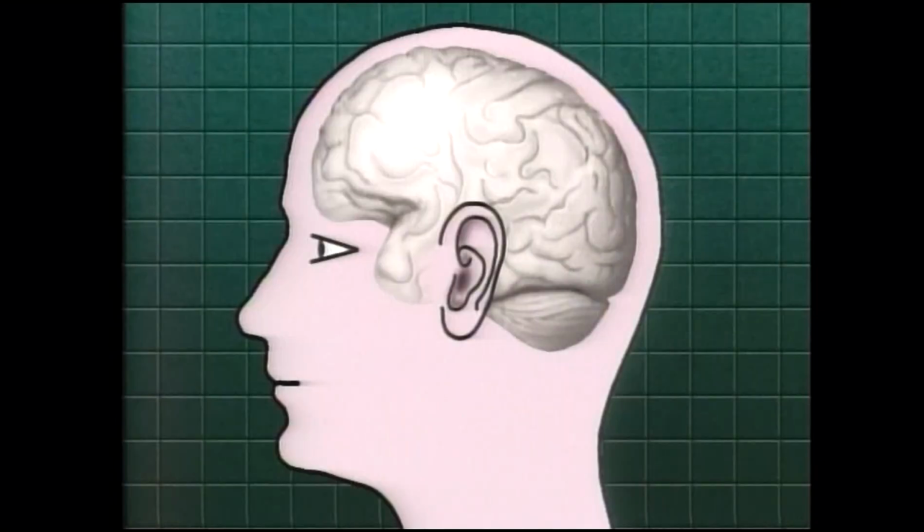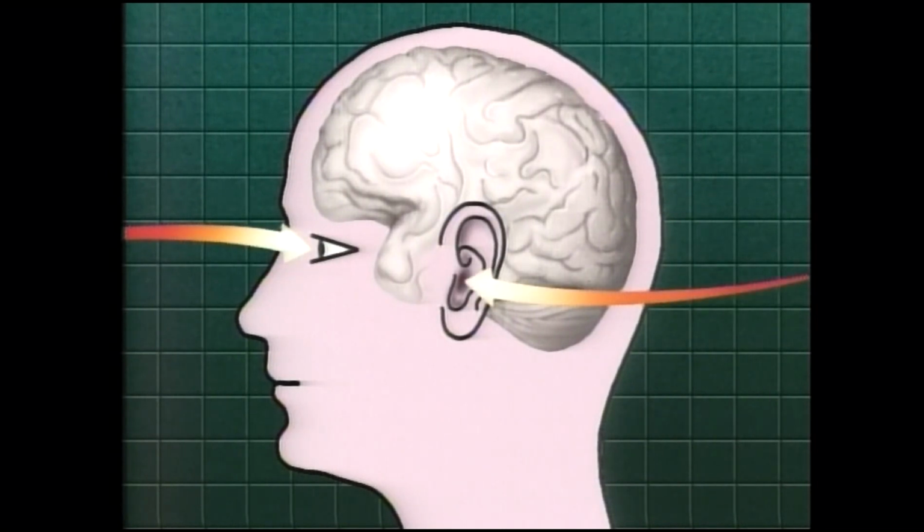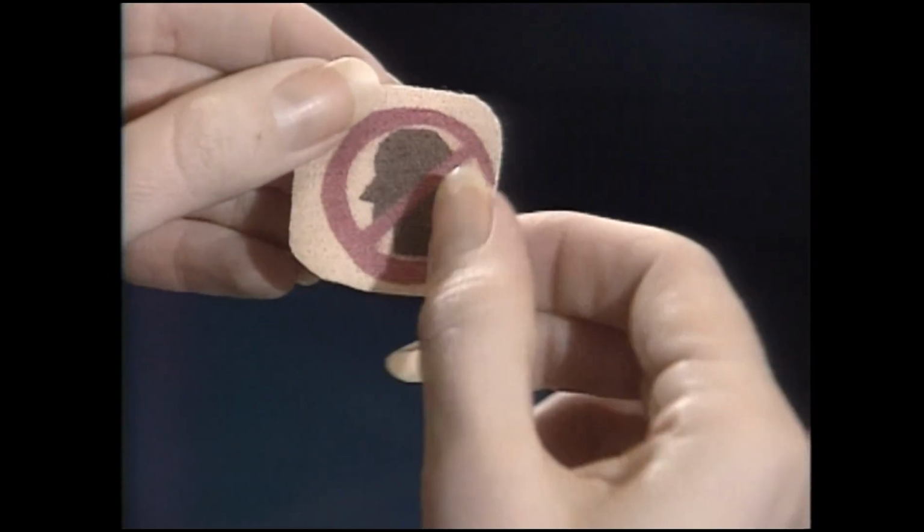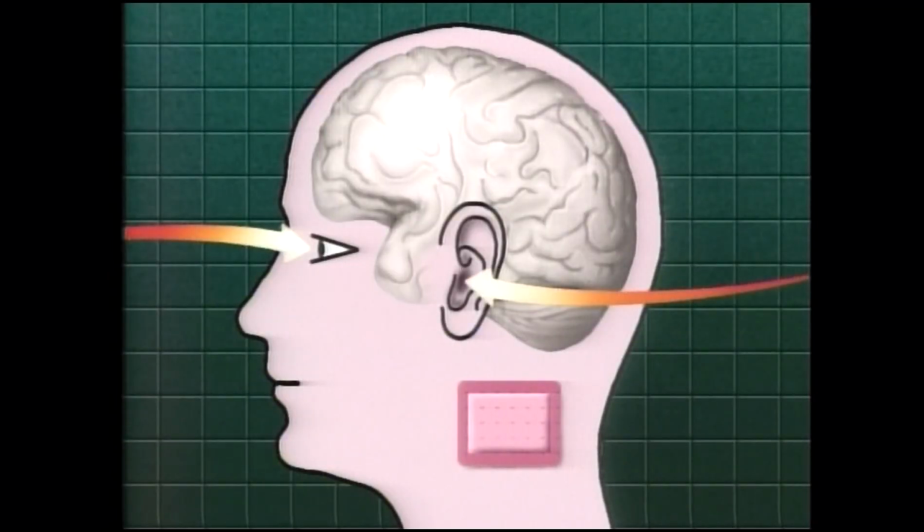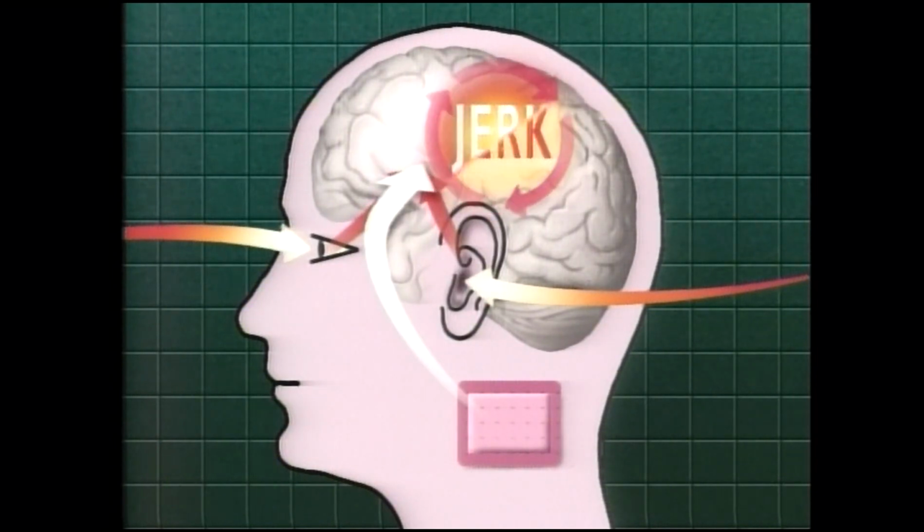I used to date creeps all the time, too, until I tried Jerkaderm. Jerkaderm? Oh, the patch. Jerkaderm is a painless skin patch that's been clinically proven to reduce the craving for relationships with attractive, yet rotten men, jerks. Here's how it works. In a typical female, sensory input from the jerk enters from the eyes and the ears, bypassing the brain function entirely. It then passes through the libido and exits through the mouth in the form of an affirmative answer to any question. The Jerkaderm patch releases a chemical which activates the brain's own natural jerk defense mechanism, allowing the female to make a more appropriate response to the situation.